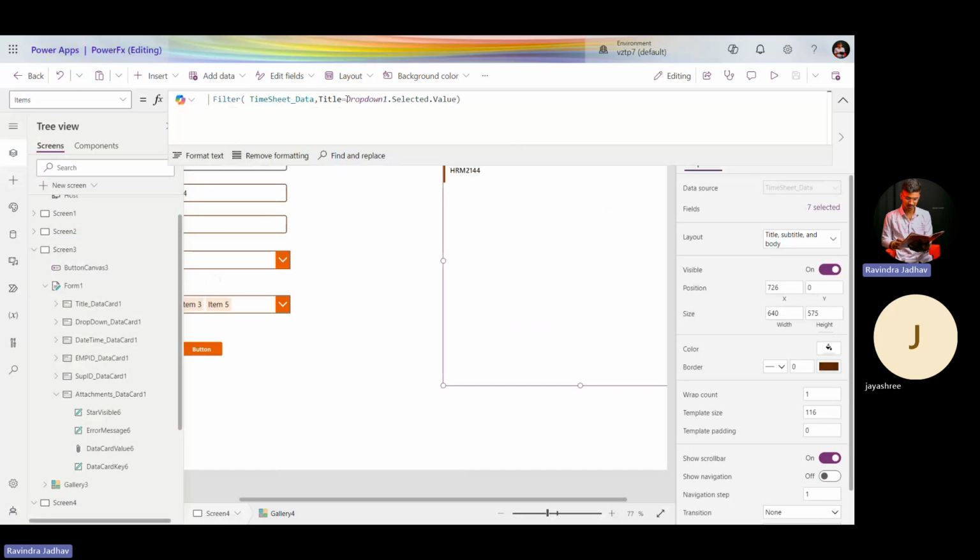Here I use the equal sign. Whenever you are checking multiple values, in that case you have to use the in operator.